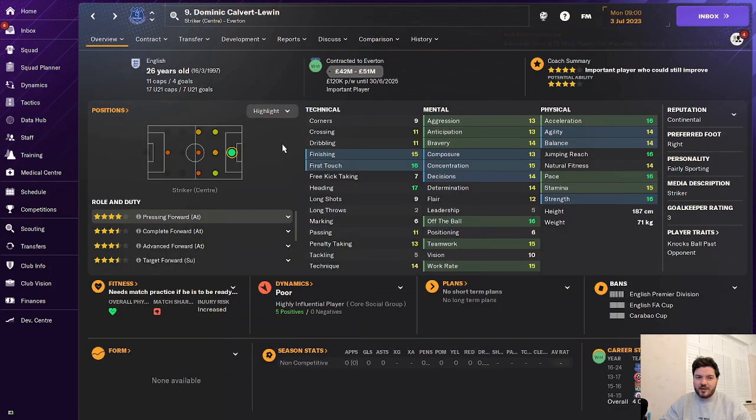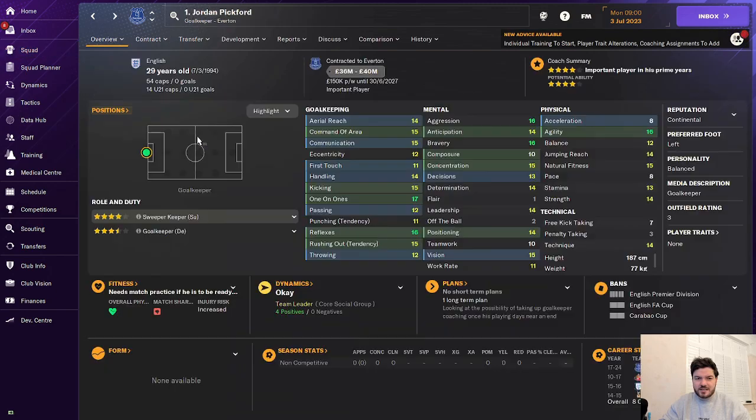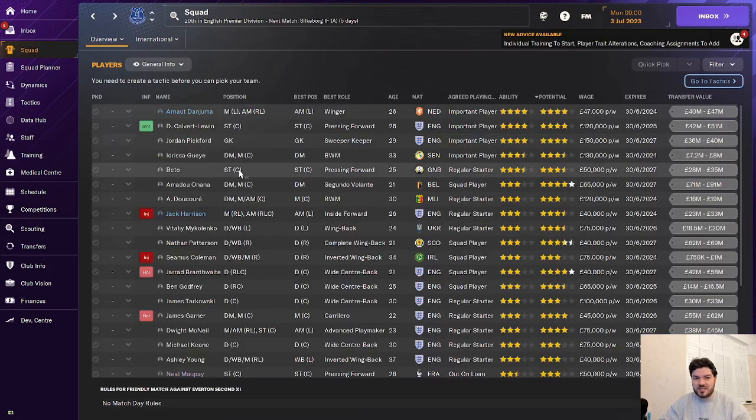Quality players like Dominic Calvert-Lewin, who is very good on Football Manager. He might not be the striker everyone thinks he is in real life, but on Football Manager, he scores goals. He tends to score against me all the time. He's got great stats. He's worth a lot of money as well. Other players like Jordan Pickford are solid in goal. He's a good goalkeeper for Premier League clubs. He'll do well for you until you decide to buy someone else.